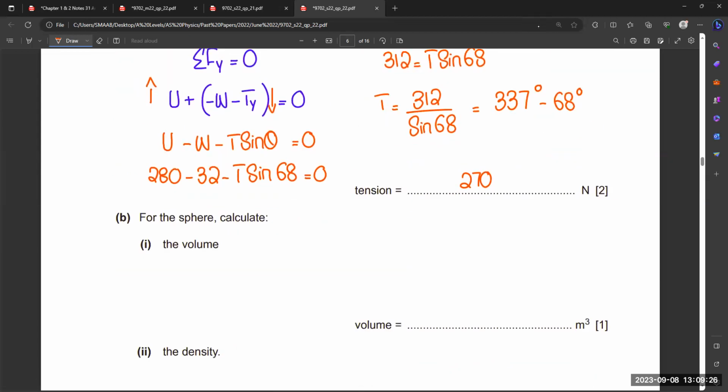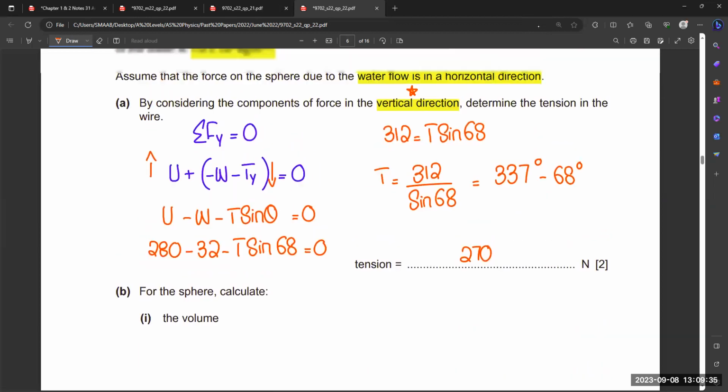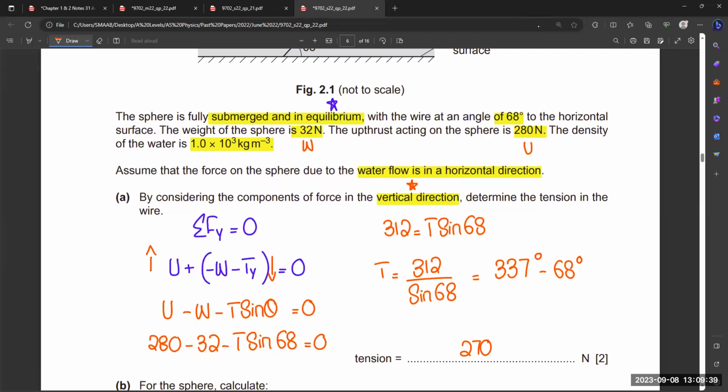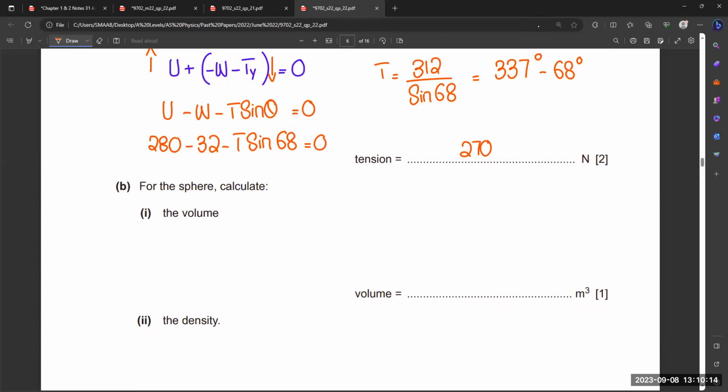And the next part is you need to calculate the volume. So let's see which values are given in the question that will help you to find out the volume. You remember the formula for the upthrust? Upthrust exerted by the water. Okay. So basically, we will also discuss that concept in the coming chapter, because that is related to the density, and we didn't talk about the density in the chapter of dynamics. So just for the reference, I am writing the formula for the upthrust, that will be equal to density of water multiplied by volume into the value of g.